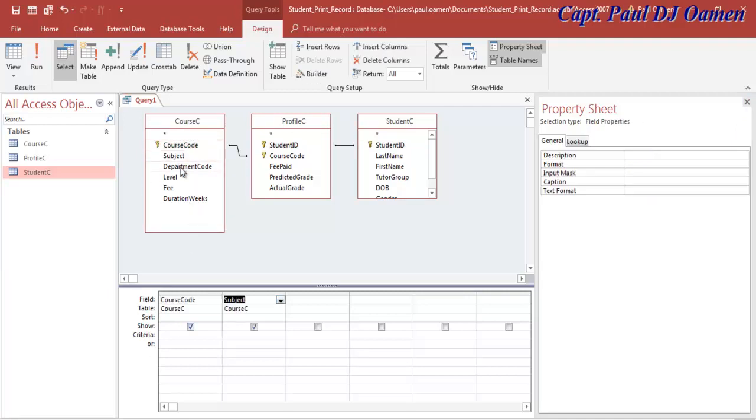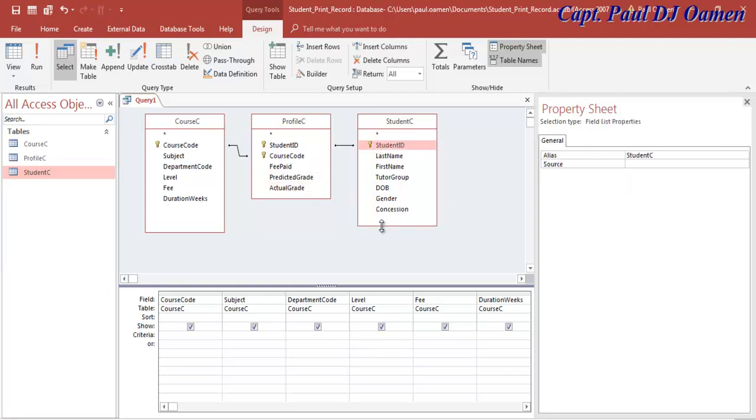Double click on subjects, department code, level, field, duration, and I will leave these out: fees, predicted grades, actual grades. And right here, student ID, name, last name, first name, tutor group, date of birth, gender, and so on.